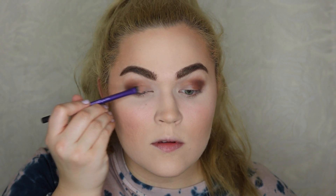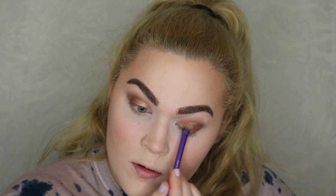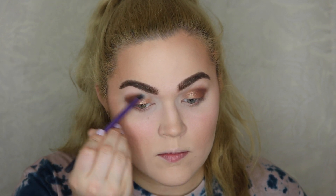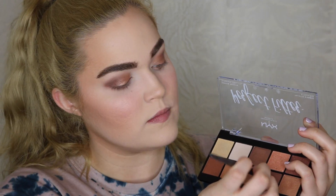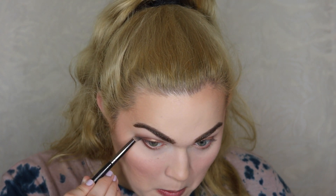I'm taking a really pretty autumn gold-y color — this would actually be a pretty look for autumn too, but I feel like it's pretty year-round. I pop that onto the rest of my eyelid, leaving the inner corner blank. Then I take a matte white shade from the palette and pop that on the inner corners and under the brows. I then work on the lower lash line, taking that mid-tone brown first and lightly buffing it all along the lower lash line for definition, then focusing the deeper brown exclusively on the outer corner. Now that my shadow is mostly done, I can just wipe away the fallout using a fluffy brush — it's amazing how quickly you can clean up with that.